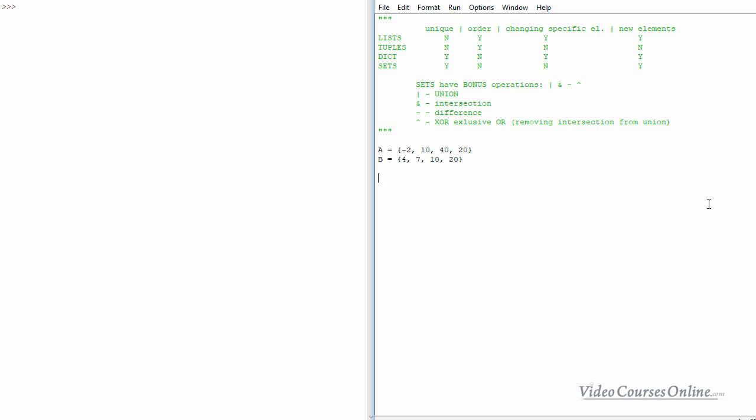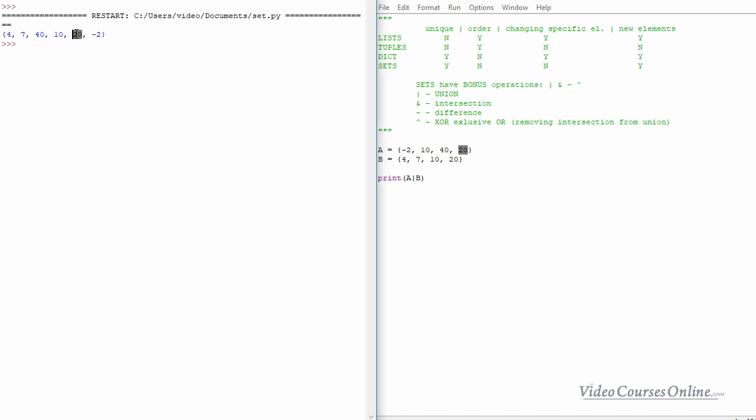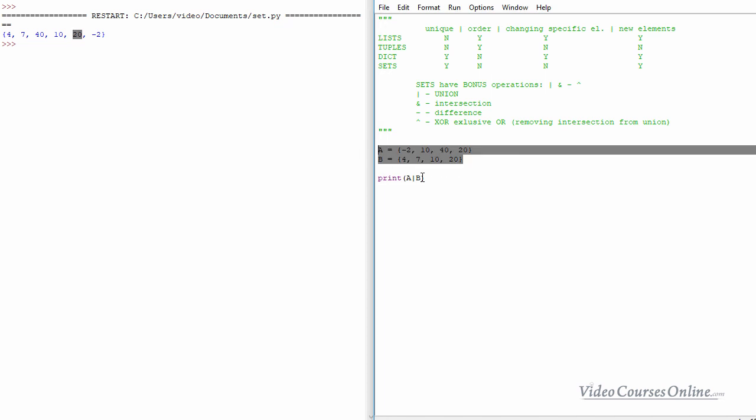How to do it? Well, you can do it two ways. You can do something like that: A, and then the sign like that, it's pipe, and then B. And this will give us a union, which means the connection between A and B. So it means that we have got all elements that exist in this set and in this set at the same time. If there was any repetition, like for example 20 and 20, we'll get only a single unique item, but we have got now all elements from both sets at once. And this thing is called union.